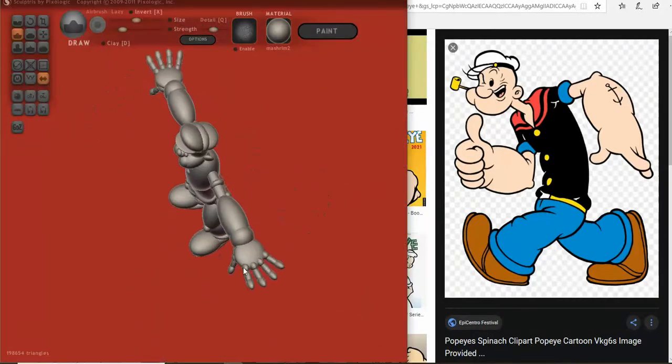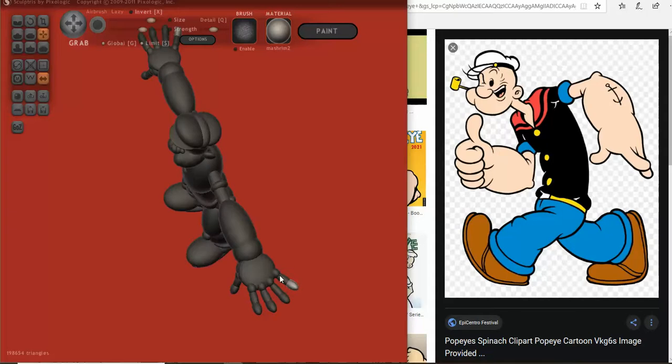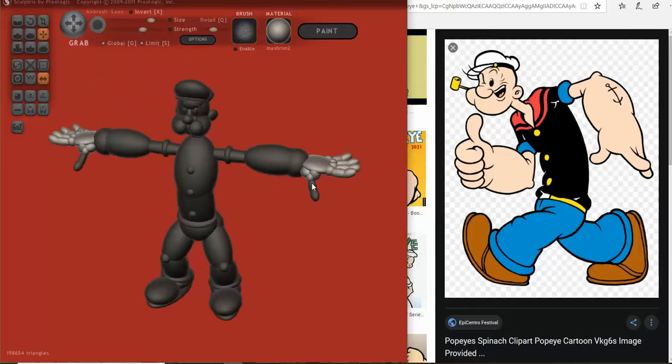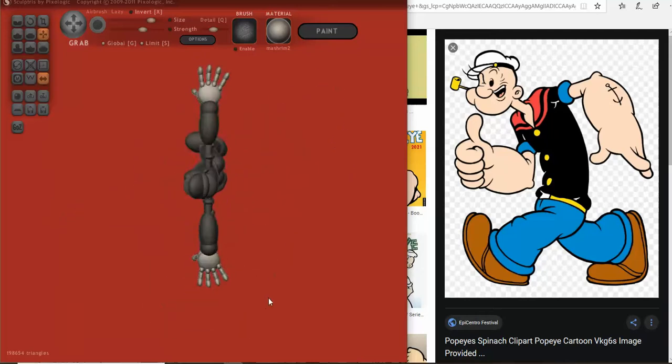So I've gone back, so I'll Control D, deselect, then I'm going to select all the parts of the hands. Shift. And then the other thing is I noticed that the fingers were, well, let's just do this finger. We have to keep the fingers apart. The reason is because when we go into Meshmixer, if things are a little bit too close, then it'll join the fingers together. It'll fuse them together. And we don't want that. So this is a pretty safe thing.